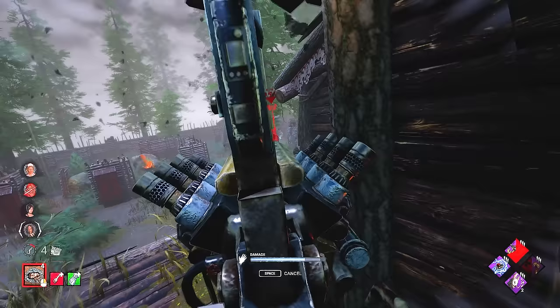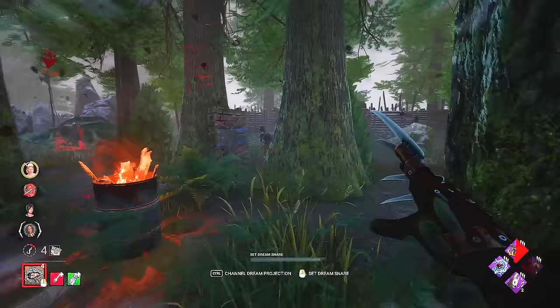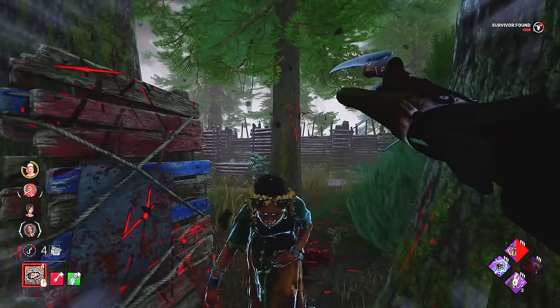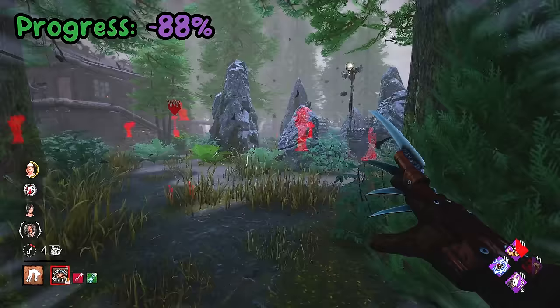She's going to run, so we can just try to cut her off here. Get a third stack of Huntress Lullaby, hopefully. Nice. The mind game. Wait for a second and then swing. Wait, is that another failed skill check? That's an overcharge fail, so that is 24%. So that gen should be back to nearly zero.